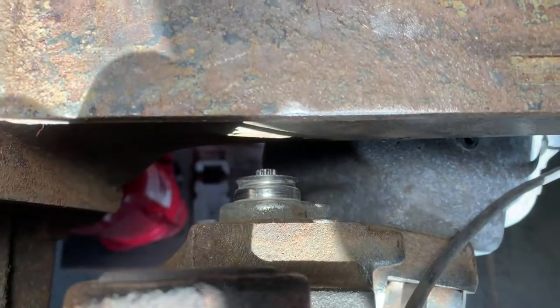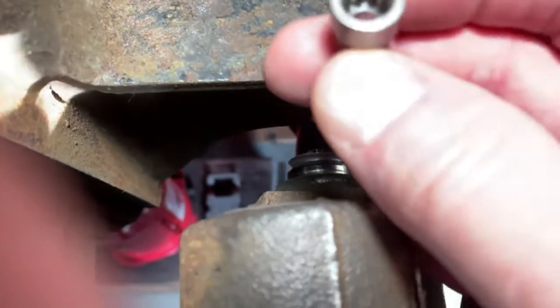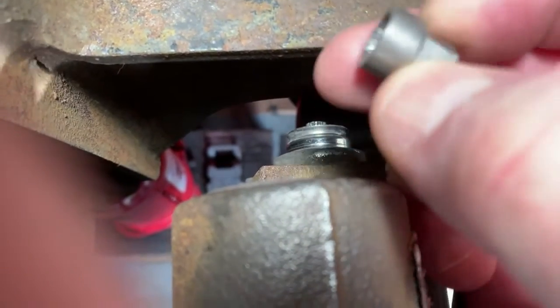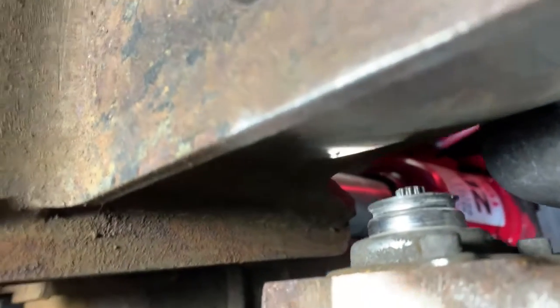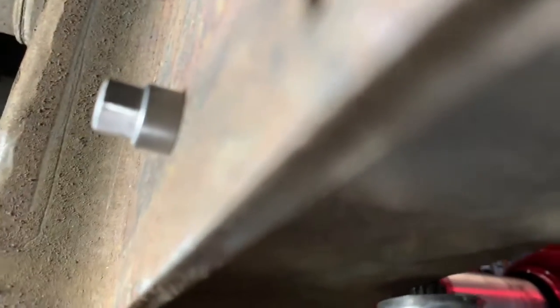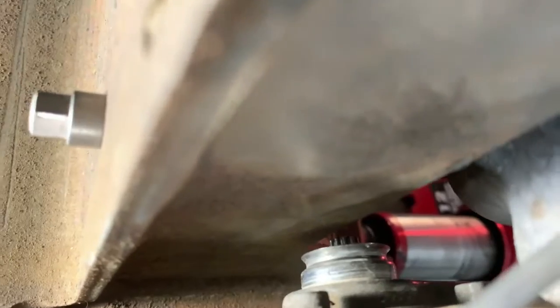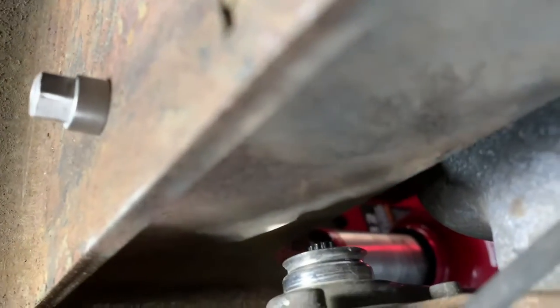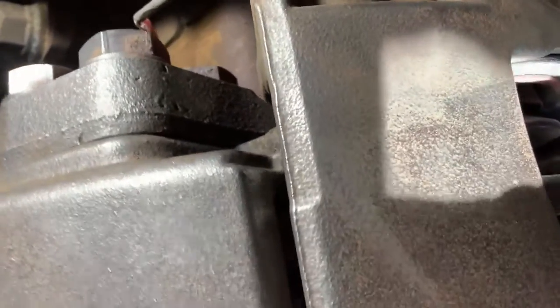This is the adjuster removed, and this is the little hexagonal spline. It's aluminum and designed so you don't over-torque and potentially break the end terminals of the caliper. As you can see now, the spline is still hitting on that part of the chassis rail for the Ridewell suspension unit — this is where the airbag sits. But you can also see from the adjuster how much more movement we have now.